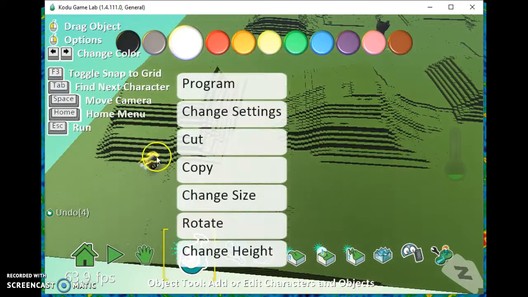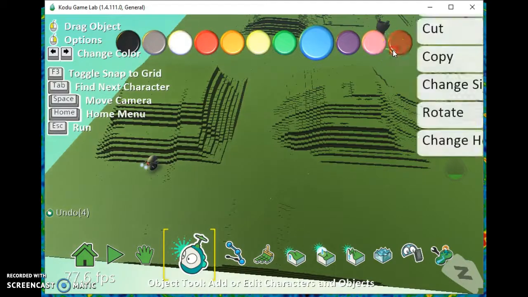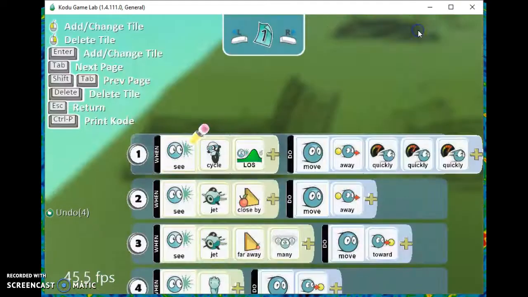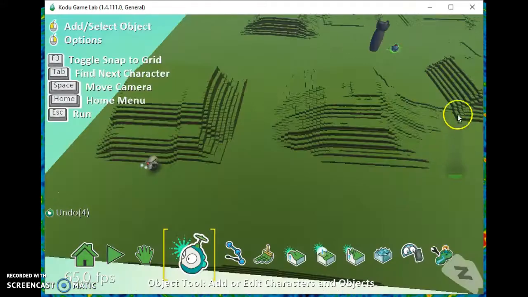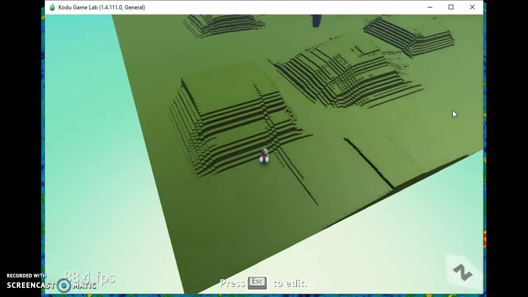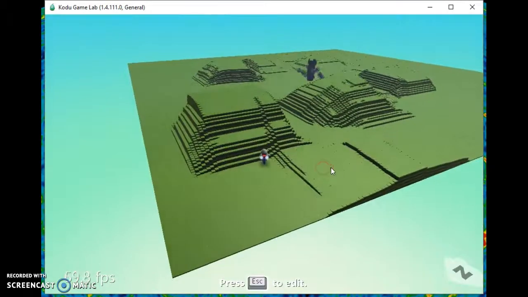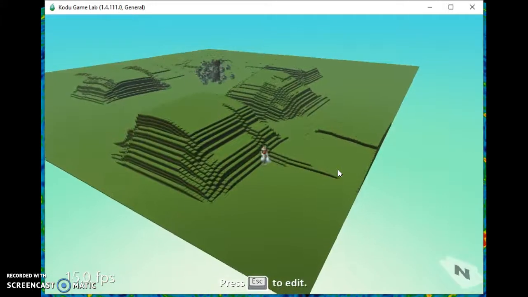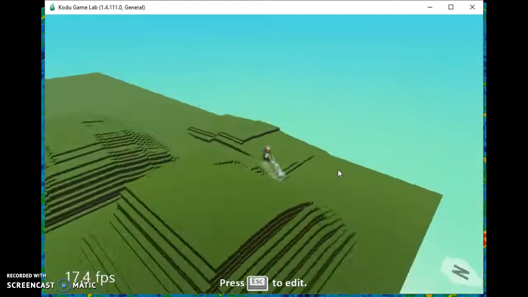Now, if I have a look at that jet again, the top rule says that they must always, and it's the top rule, so it's the most important one, if they can see the cycle, then they need to run away quickly. So the idea is the cycle is a bit like a predator. And I'm just going to move it down so we can see them do this. We'll let the flock build up, and I'm going to drive away and drive towards them, and the flock will then start to move away from me.